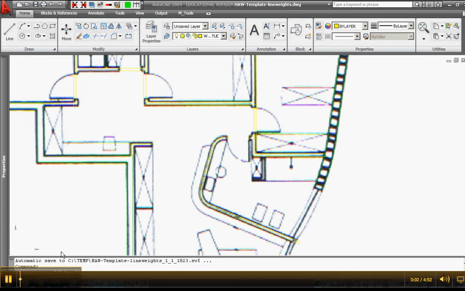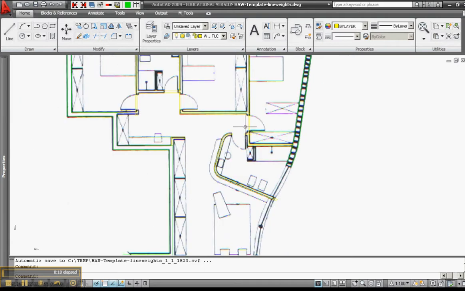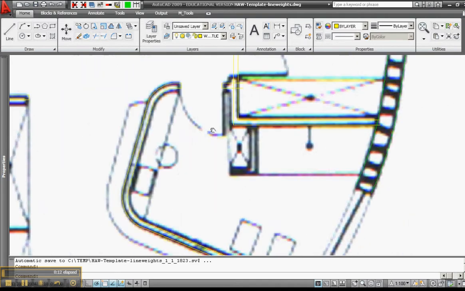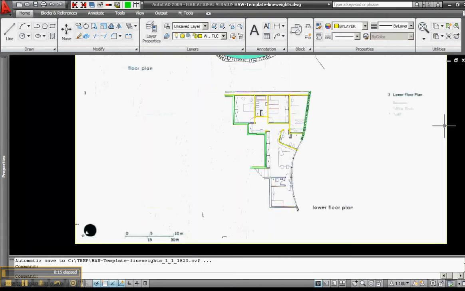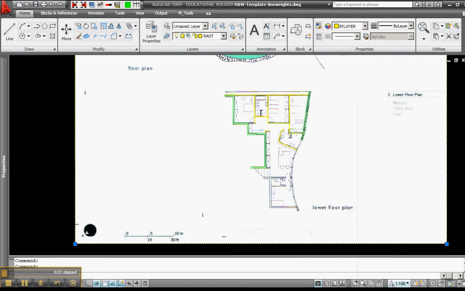We'll join some lines and we'll isolate layers, and we might fade this image to the background. Actually, we'll start with that. Drawing with the yellow lines on white background can be a bit hard to see, so one thing you can do is right click, select the edge of your image, right click and go to properties.